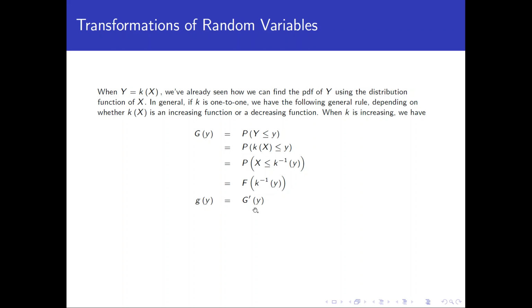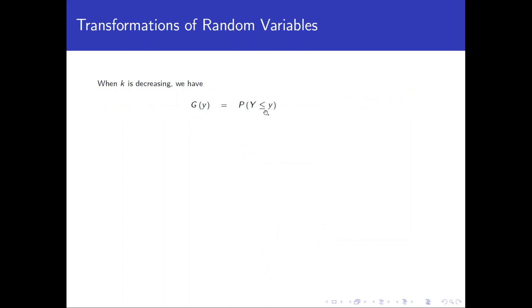Now to find the PDF for y, we differentiate. Chain rule says this is what the derivative would be, right? Derivative of the outside, leaving the inside alone, times the derivative of the inside. And that would give us a formula for what we want. Simplify it a little bit more, of course, this is the derivative of the cumulative distribution function, which gives us the PDF for x. So if you've got an increasing one-to-one function, we could just evaluate the PDF for y by using this formula. Again, we've done this before, we just didn't bother writing out a formula for it because it's just easier to remember the definition and go through it, at least in my opinion, so you don't have to try to memorize an extra formula.